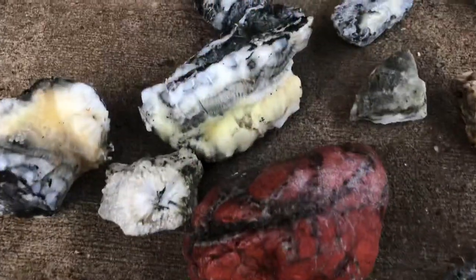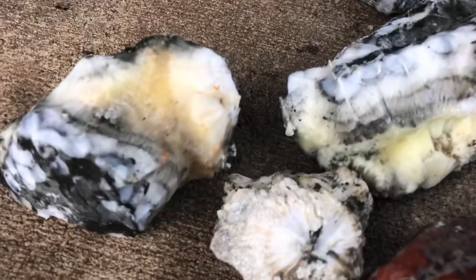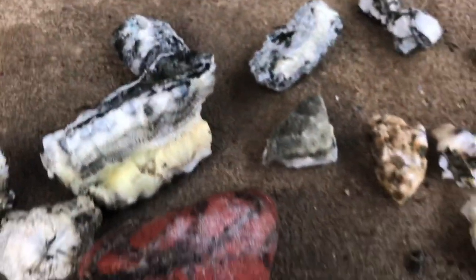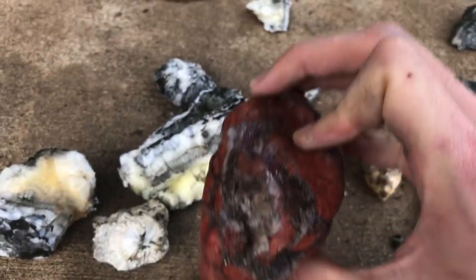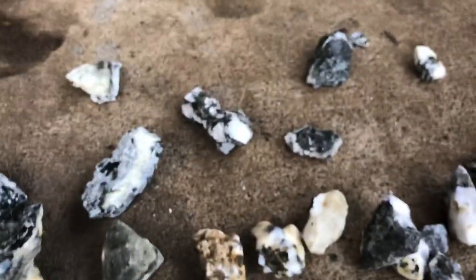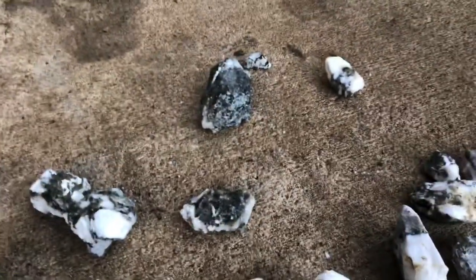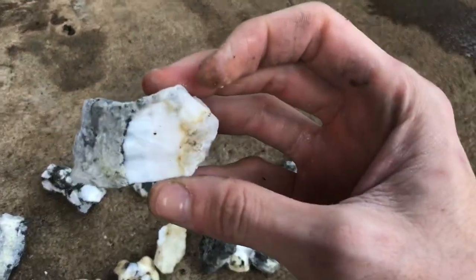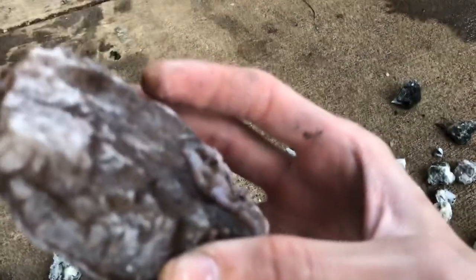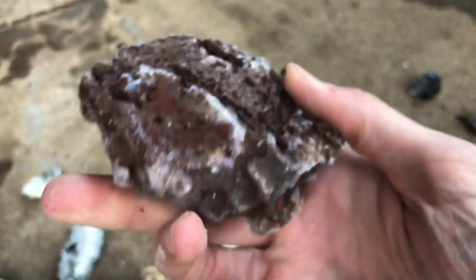Here is everything once it's been dried. That's the zeolite chunks — got some beautiful yellow sheen to it, but overall cleaned up really nice. The jasper cleaned up great. The agate seams didn't clean up too well, but I'm sure with a 24-hour soak it would be way better. This is the holly blue — didn't clean up too great, but I've got a nice enough chunk to where I could probably cut it.